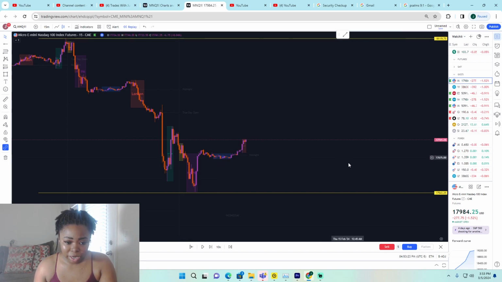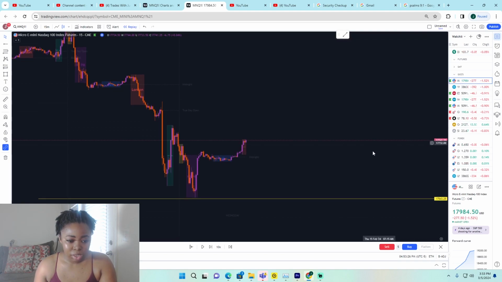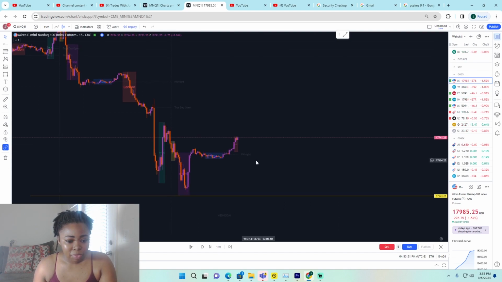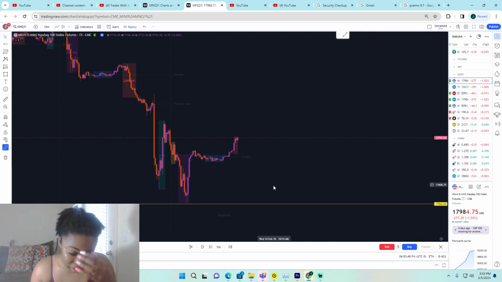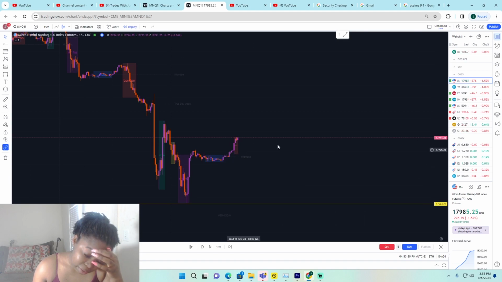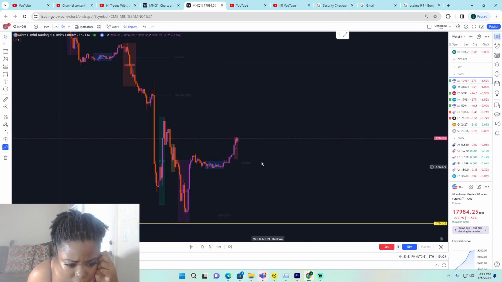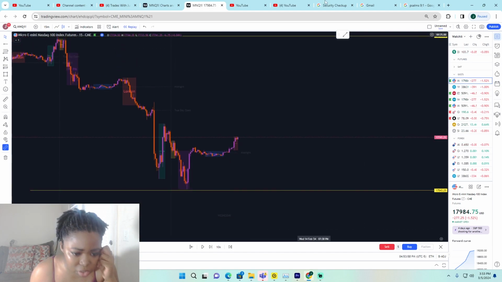But it looks like price wanted to just go ahead and take off, like it wasn't interested in coming back down in this area whatsoever. So I think I would have missed this move, this entry right here. So I'm still going to wait and see if price gives me another entry, or if price pulls back in another area. For instance, I see where we have a fair value gap right here that price could possibly return into, but I don't know. It could just continue to go to the upside. So I'm just going to wait and see.